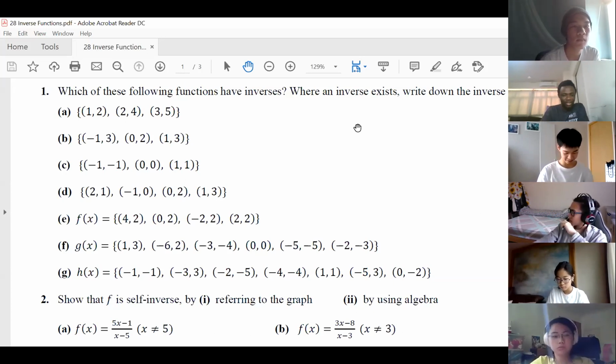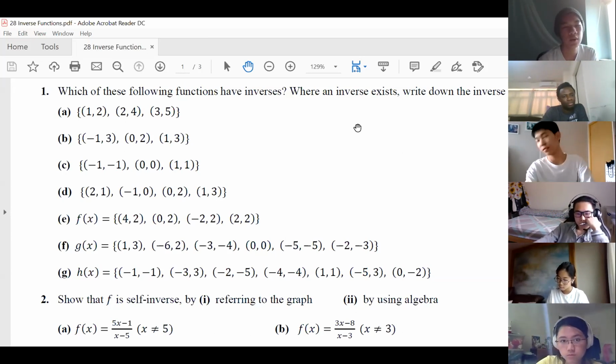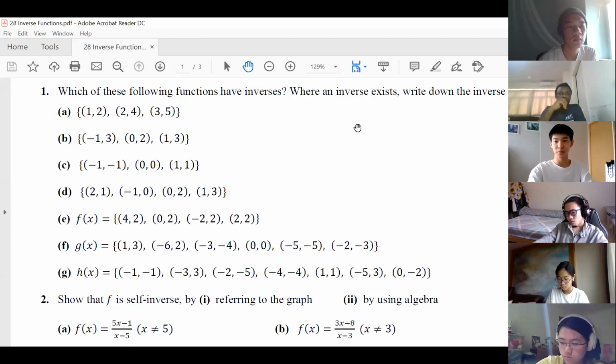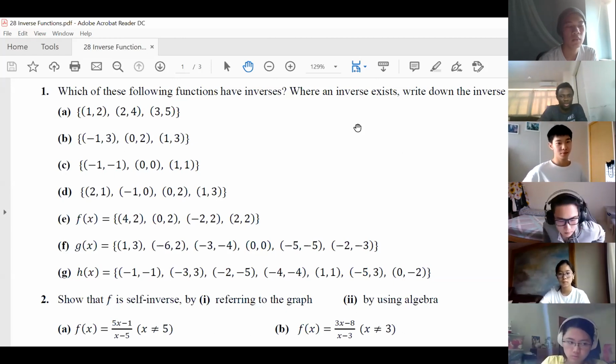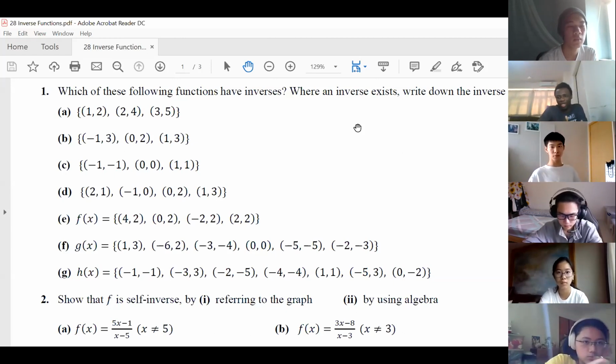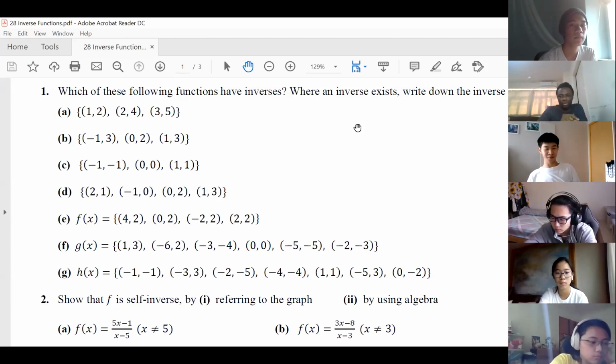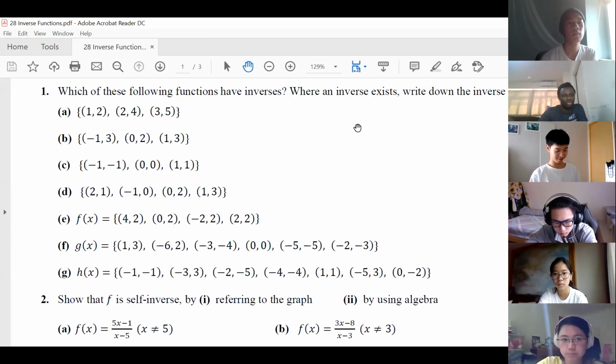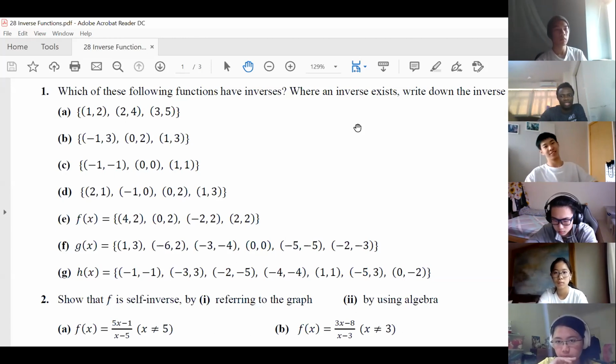Yes, Mr. Chang, you were going to say something. If an x value has more than one y coordinate. So how can you think of this? Think of it as square root of x. That's the easiest way to remember. When the input of x is, say, 9, you get two different values, 3 and minus 3, right? That's not a function.